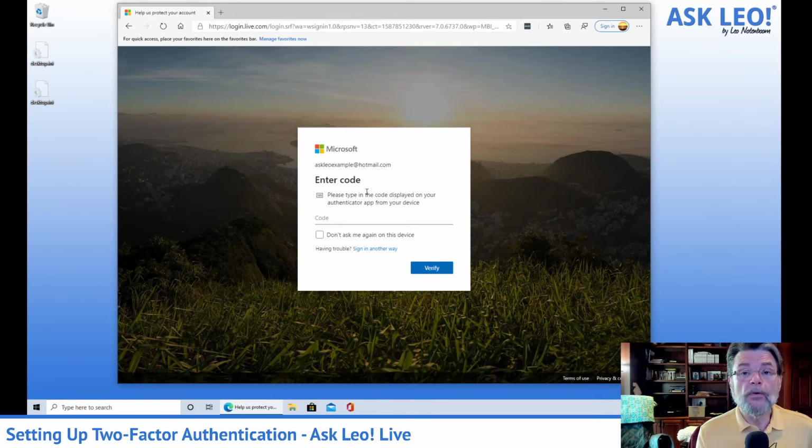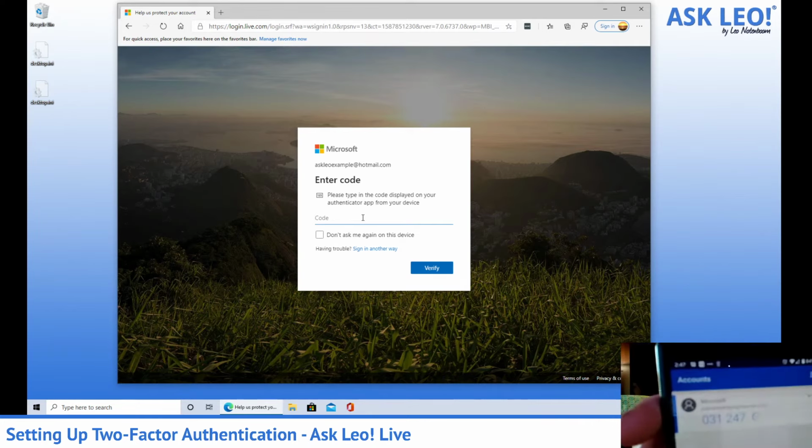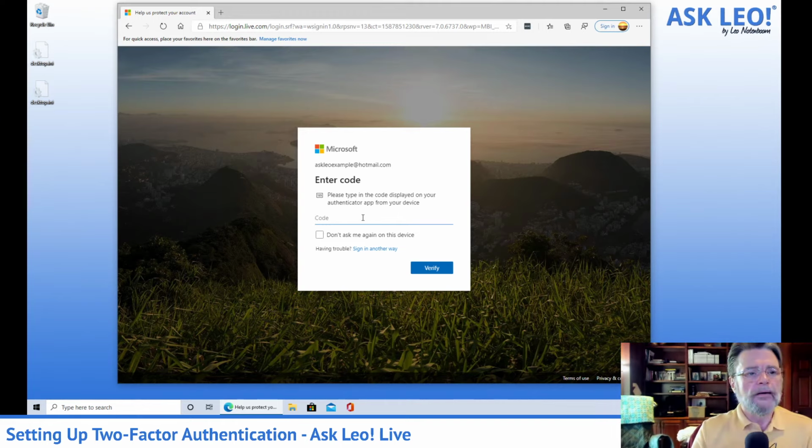But normally what would happen in a case like this is you would enter your email address and your password, and you would then enter the code that's displayed on the authentication device, which in my case is for the next 15 seconds. I'm going to let that roll over to a different number just because I do want to click Don't Ask Me Again on this device. This is the magic. This is the way you prevent it from asking you for a second factor over and over again. Now that the number has changed, we'll hit 795099, and I would then be logged in.